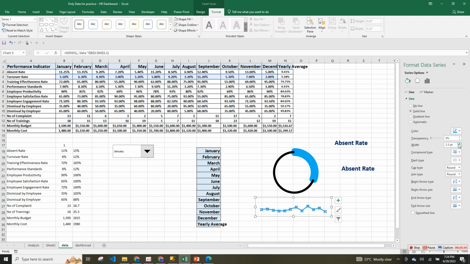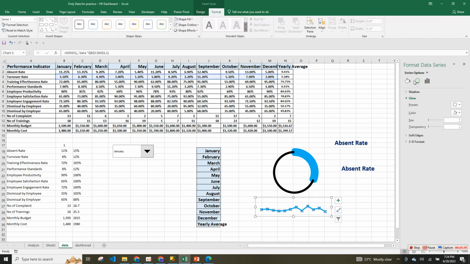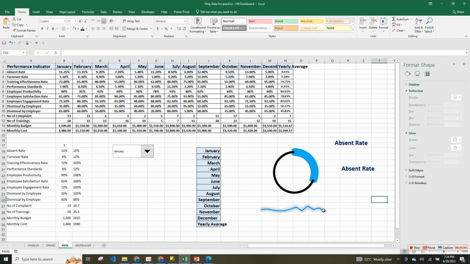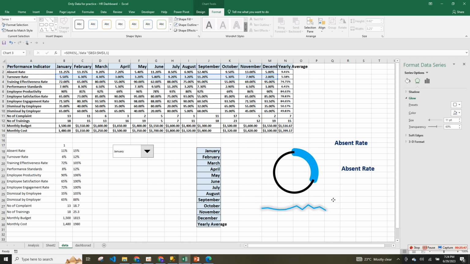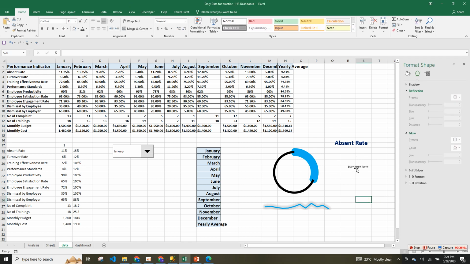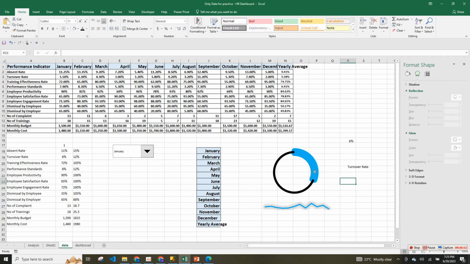You can increase the width too, and you can also add shadow effect or glow effect. I didn't add it to that one, so you can add it. So here I'm going to be changing it to 17, so it's A19. This one is A18, so this will be A19, which is turnover rate. So this will be this equals to this. So I have that now.